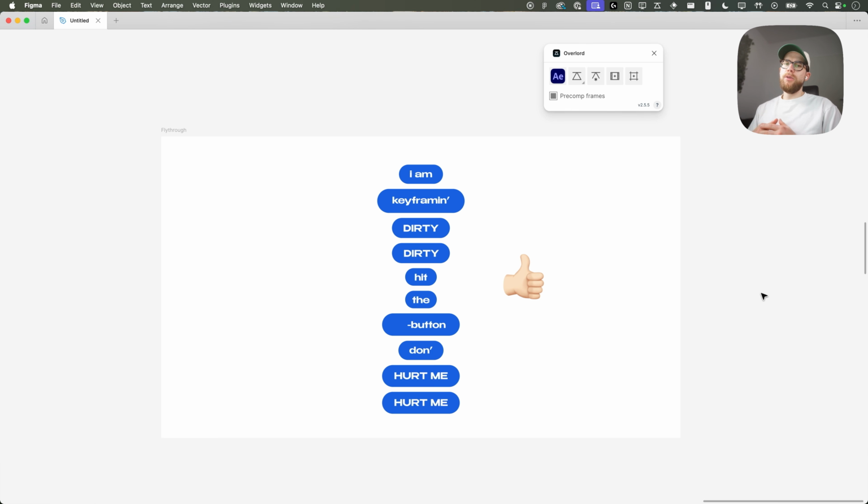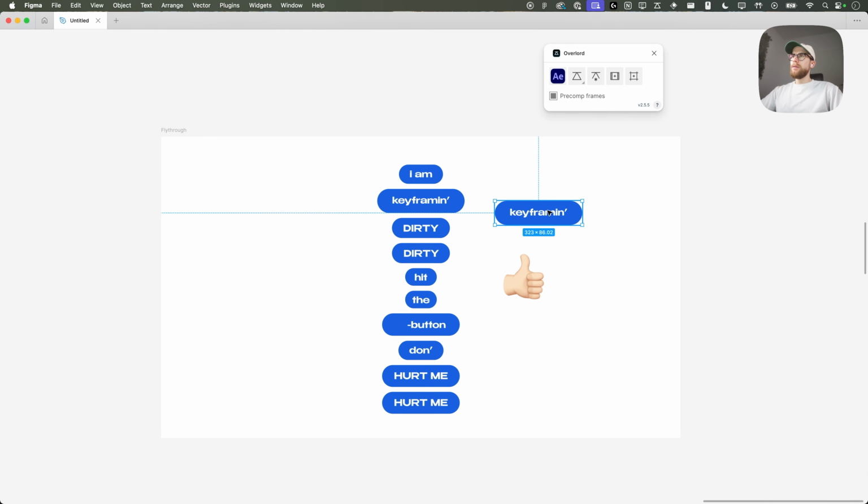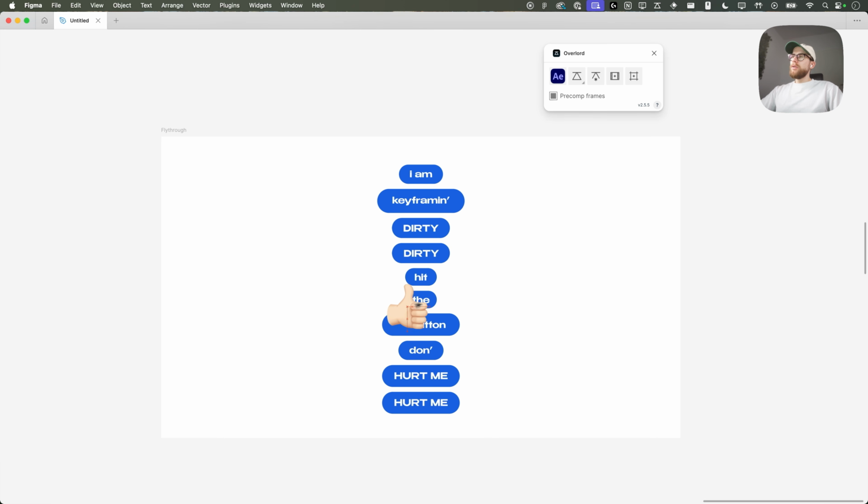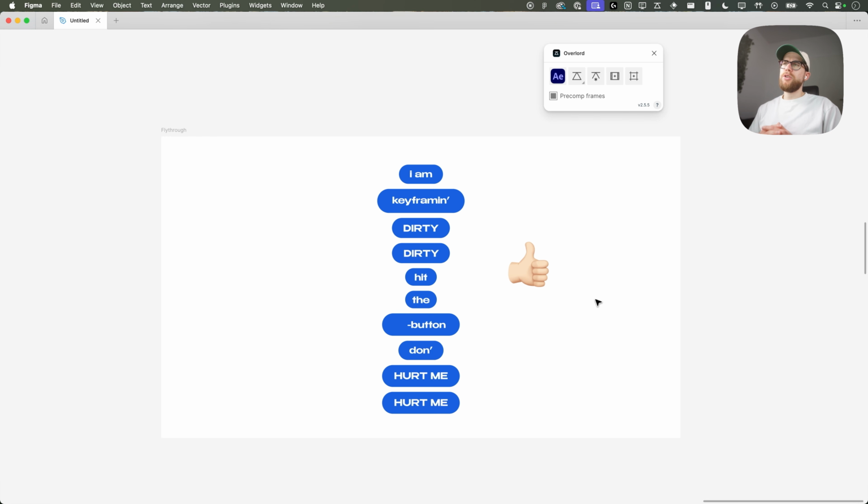And for that, I'm starting out in Figma again, although you definitely don't need to start out in Figma or use Overlord at all. You can do this completely in After Effects, of course. Just drag out a rounded rectangle, put the text in, parent them together, and you are good to go, right? I just like the workflow from Figma more. You can just hold down Alt, go in, change the text real fast. If you drag it out, it constrains the corner radius, and yeah, I just like it way more. Just easier for me. Then I also extracted the emoji because somehow Overlord doesn't like the emojis, or I think it's a text font issue.